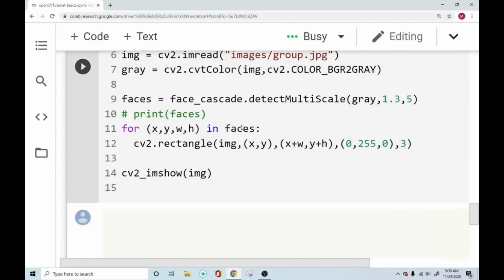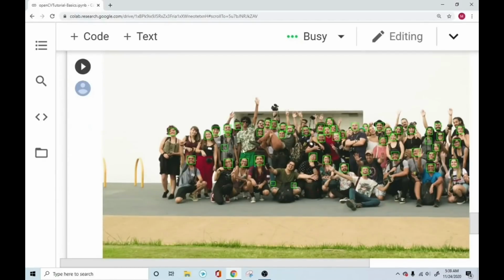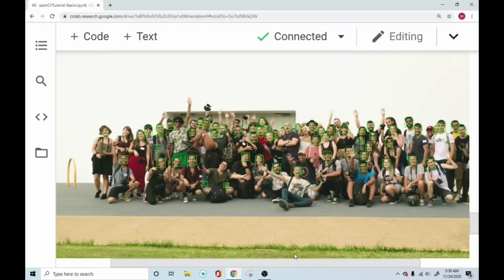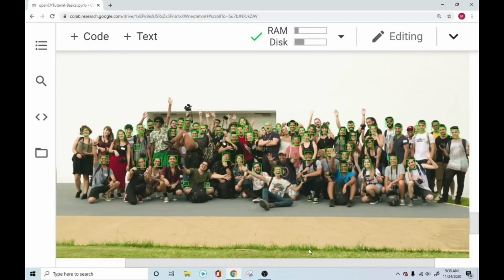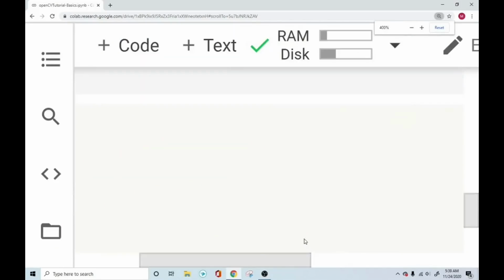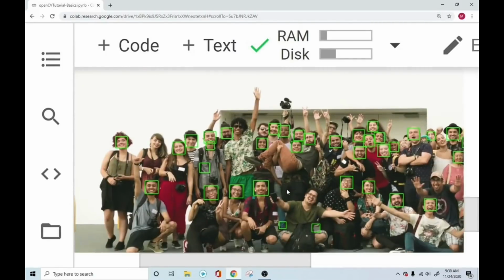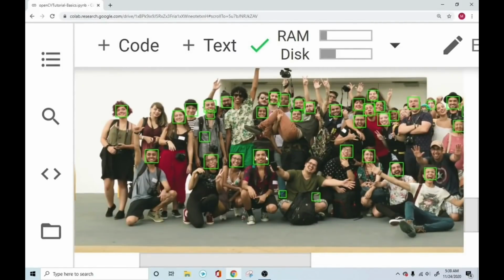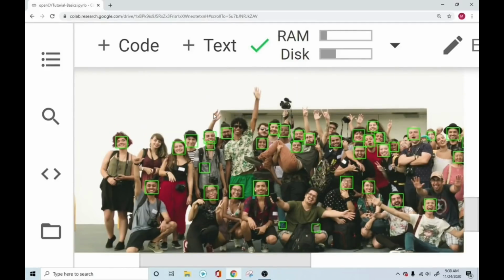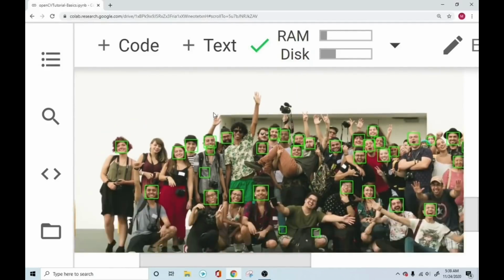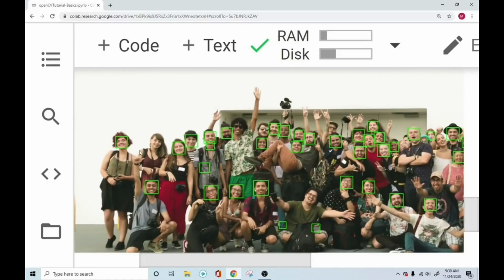So now we can see that the image has come up here. You can see the number of people present here, and the face detection that is running through it. Let me maximize this a little bit so you can see the intricacy of the face detection. This is a very noisy image. It has so much information, but it's still able to detect the faces in this image.